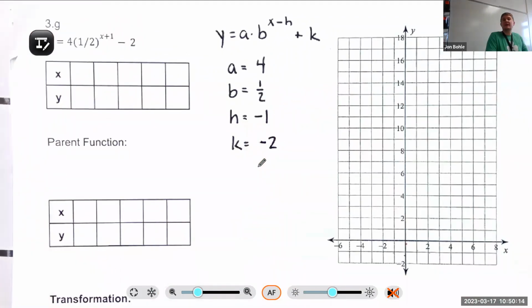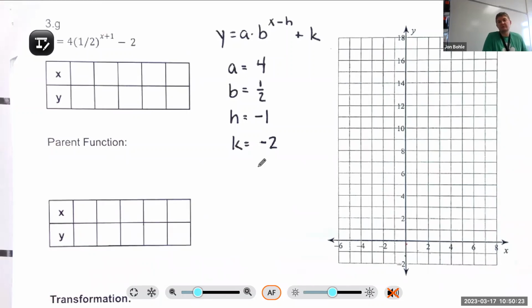Any questions about identifying those values? Okay. Now, folks, I need to remind you that you should not just be blindly writing things down. You should also be listening to the things I say. If all you do is write this stuff down, you're not going to learn a whole lot. Actually listen to what I have to say. Each of these things is going to do its own unique thing.